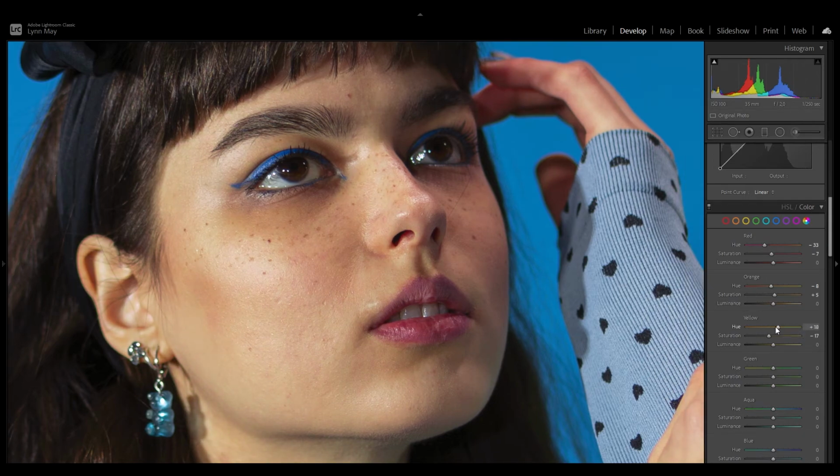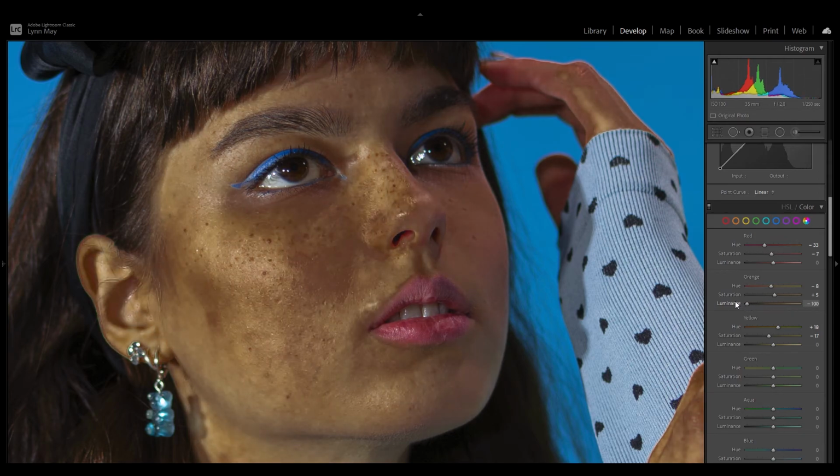And now maybe the worst thing you could possibly do if you want to have an easy skin editing process is this. Turning down the luminance of orange. It makes the orange pixels far darker.